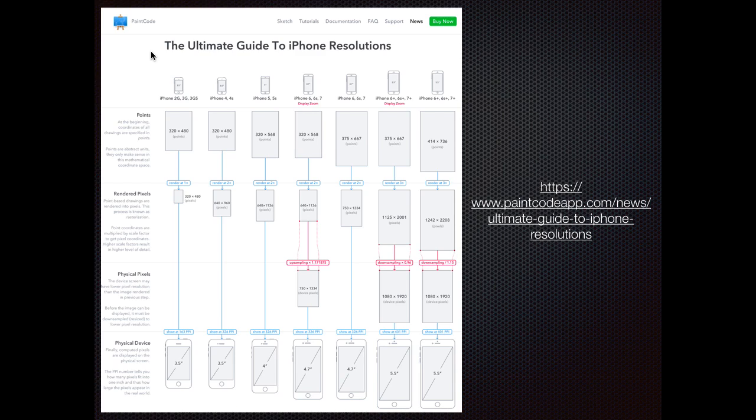PaintCode is actually pretty cool. I really do want to give a pitch about it because what PaintCode does is it's kind of sort of like Illustrator. You draw something using vector graphics, and they can export to SVG. I think they can export to some of the Adobe formats, or they can export to Swift. And it will write Swift code that you can copy and paste into the draw view of your custom view, and it draws the thing. So they have a code output. That's why it's called PaintCode. It's pretty great.